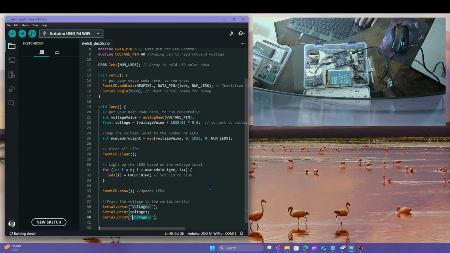And then we're going to do another print, V, LEDs lit. This is important because what we're coding out is what the system is actually doing. We're creating code that is a finite state machine.